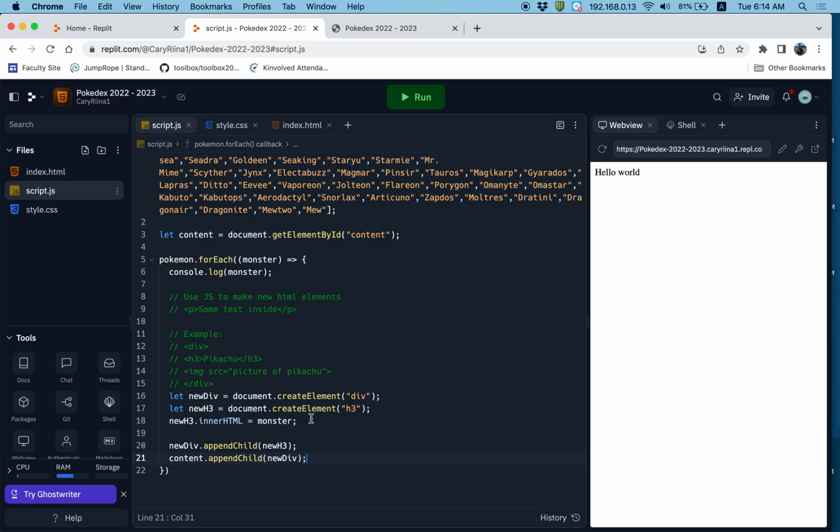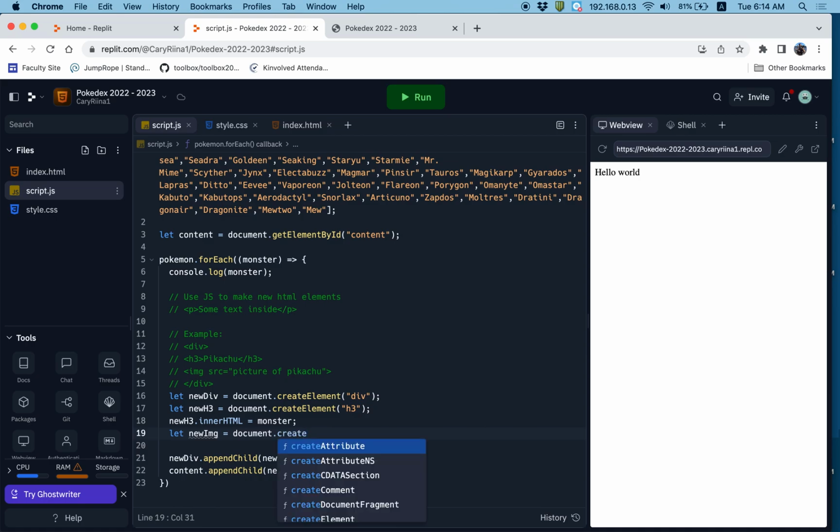In order to do that, I'm going to use the same idea. Up here, before we start to append and put this information inside of other divs, I'm also going to make an image element that I'm going to put inside of the div. So I'm going to say let new img equal, go to the document, and create a new element.